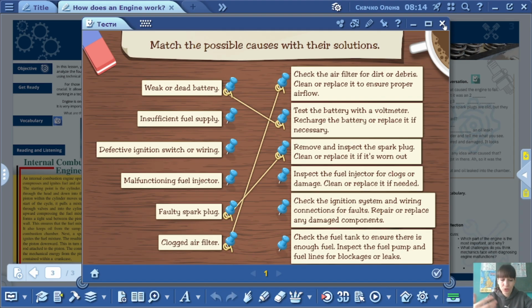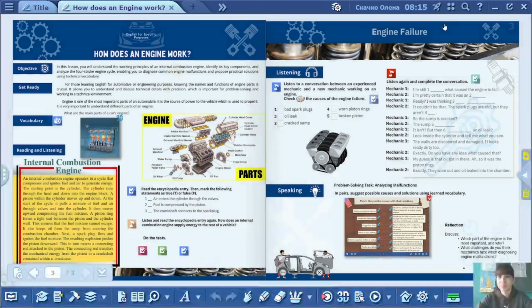Encourage students to share their thoughts in English, linking technical concepts to real applications. This activity improves problem-solving skills and helps students to apply their knowledge in practical context. And at the end of the lesson, you can sum up the information they've learned and ask some reflection questions to encourage students to think critically or reflect on their learning.